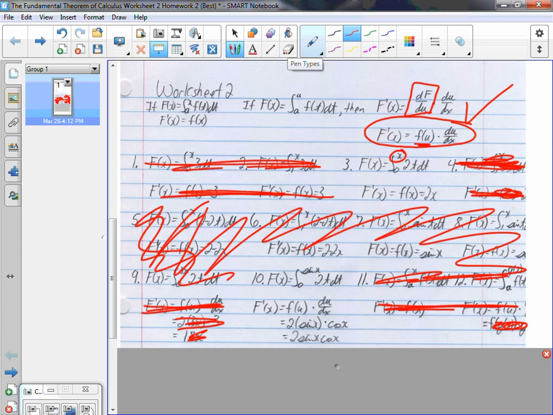And again, we can make these complicated. But cutting to the chase, that's the way it works. Capital F prime of x. When capital F of x is defined to equal an integral with a constant lower limit of integration and a function of x as the upper limit of integration, you get little f of u times the derivative of u every single time when you take that derivative. All right? All right.